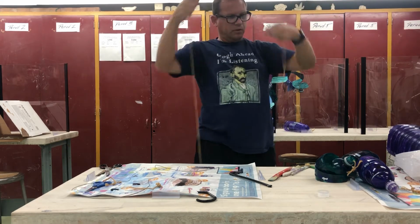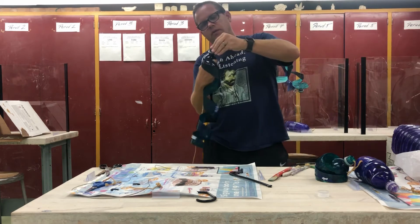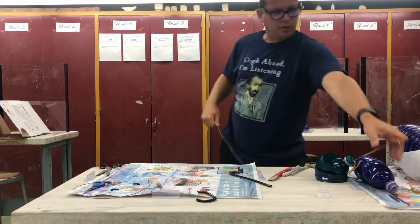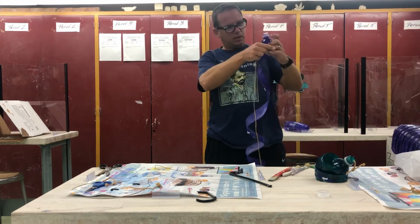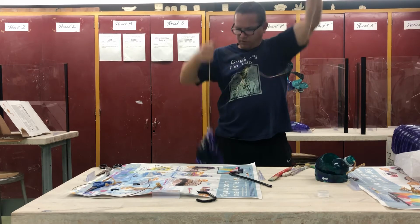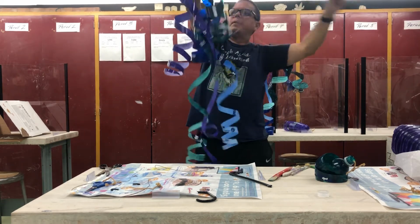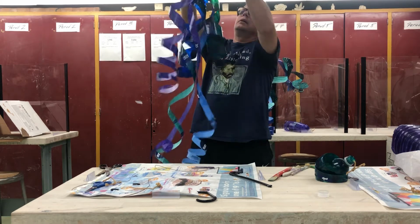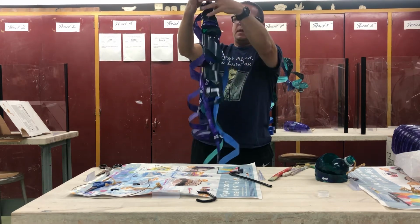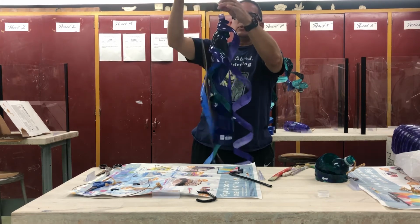We need to go with the green one next. And then a purple. And so we're just gonna continue stacking these up. And I forgot to show this to my first grade class, so they could kind of see it. Now, the one thing I do like about this is that you get this nice solid piece that goes through here because it's so compacted and so concentrated with the colors. It also hides the string.